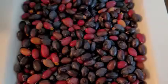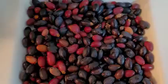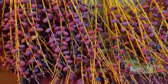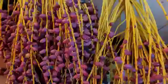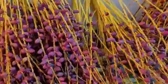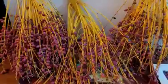And on maturity they turn dark black. All fruits do not mature at the same time. So you find in one bunch there are fruits which are red, pink, and which are black. The black fruits, as soon as they ripen on the bunch, they fall down also. So they need to be harvested carefully, and regular harvesting is resorted to by the locals.